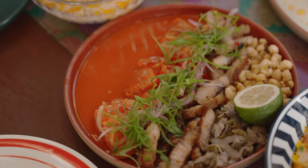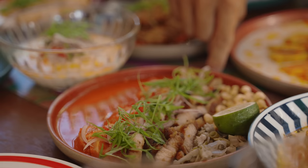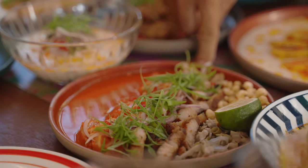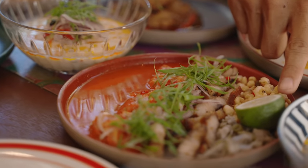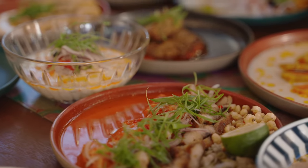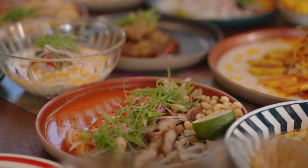And then this is our version of a sinuglaw. So there's grilled pork belly there, same marinade as the belly. And then our sauce is kind of like a roasted red bell pepper sauce with tuba. So it's kind of like a kinilaw, but we added the roasted bell pepper sauce to it. And we have this local lime called biasong. It's not readily available, or it's not in bulk, so we try to save it, and that's why we ask our customers to just squeeze it over this and not everything, because you can't really find a lot of it, but it's native to Mindanao. You can't find this in Manila or anywhere else.